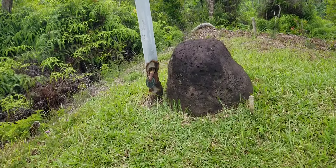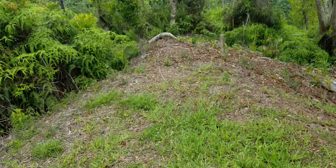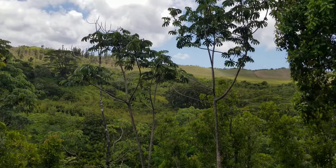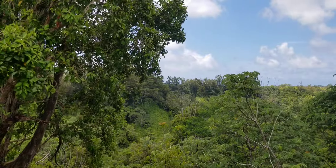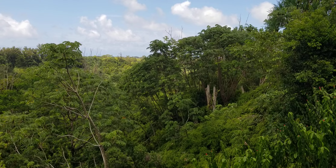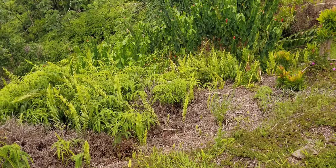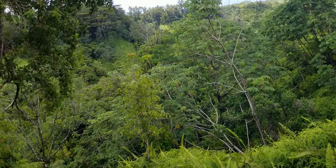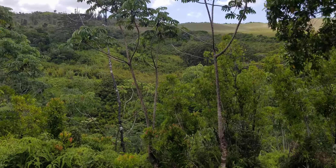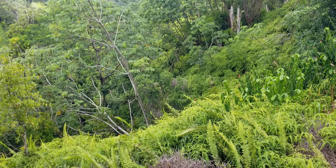Down here we see this iron pipe and the rock marks the property line. So here we have the property line, and there's a north, south, east, west orientation to the property. Here is your valley view. They do still raise cattle over on that far portion of the ranch. The property line goes straight over this way beyond that dead tree, beyond that clump of trees and then there's another lot. So you've got about 20 to 40 feet of unusable ridge where the property line is, and then just about 40 feet in this direction, so there's a little bit of land over on that side.